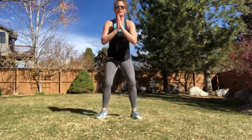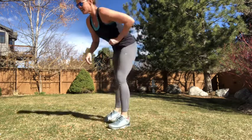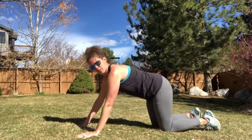Knees are always going in the same direction as your toes. Knees are never caving in, and they're never going too wide, and squeezing your belly muscles as tight as you can. After you've done 20 squats, next is going to be 10 tricep push-ups.